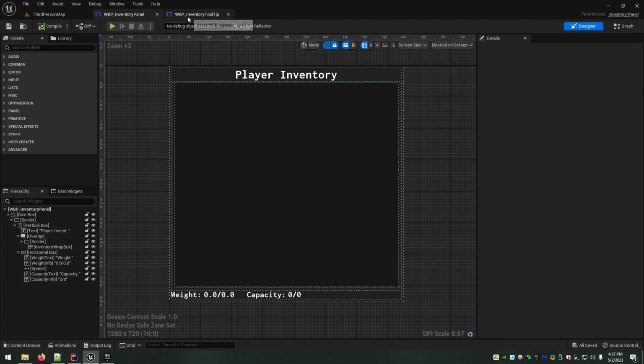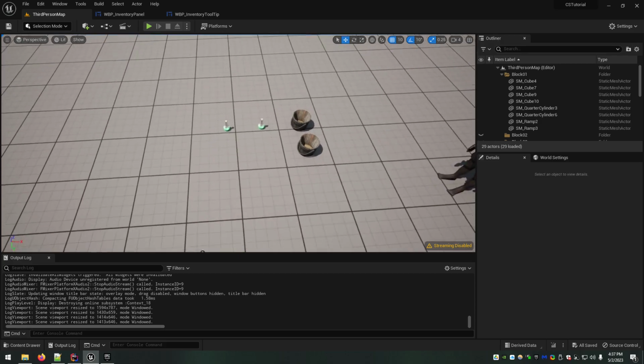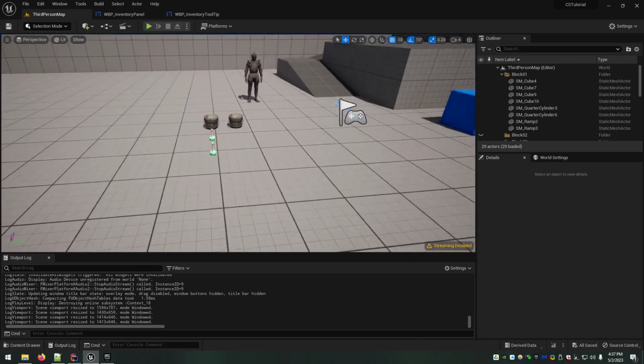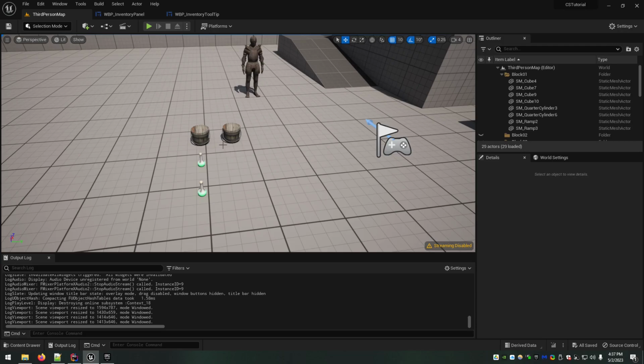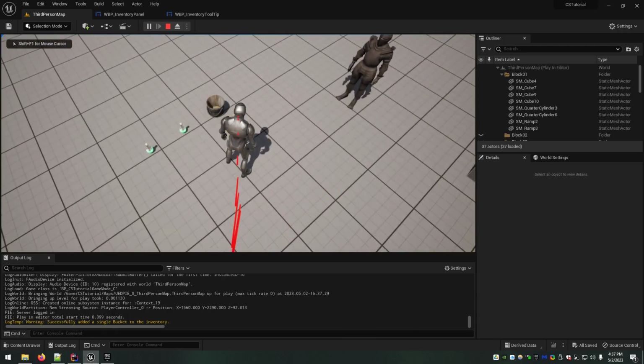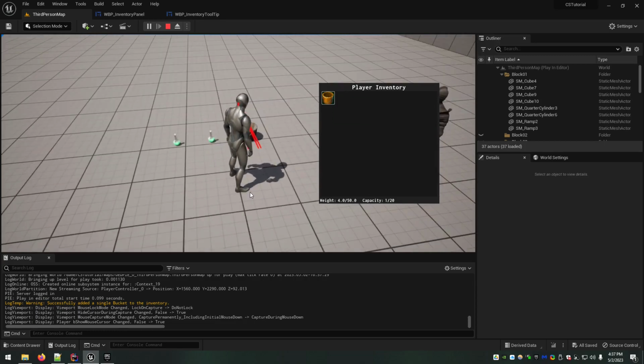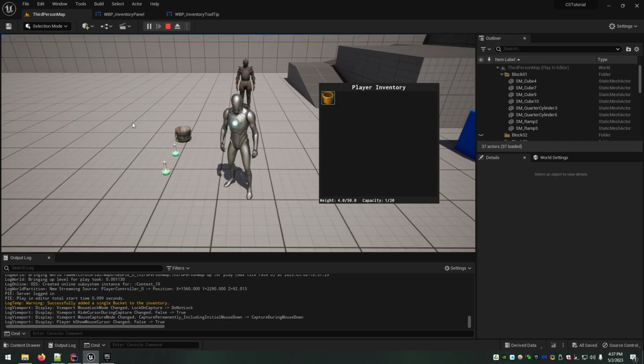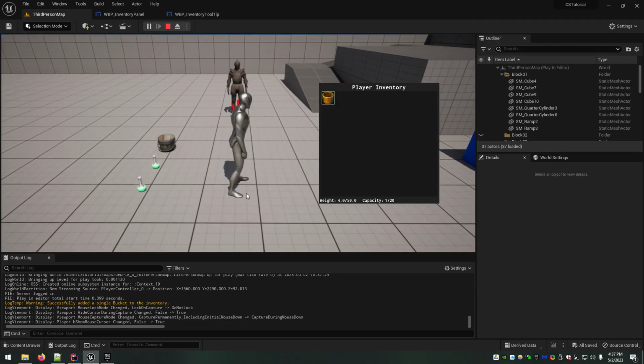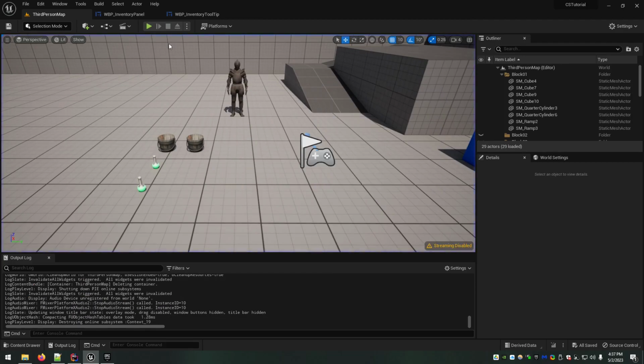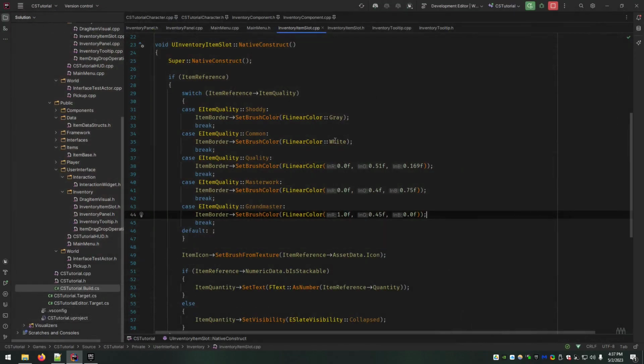way things look. And the next thing we're going to focus on now is we're going to add the drag and drop functionality, where once we have one of these things picked up, we will be able to drag it off the inventory and let go here in the open space, and it will pop back into the world. So for that, we can go ahead and close the editor, because we're going to need to change a couple things in C++.